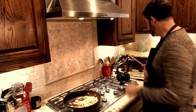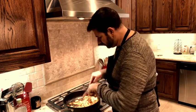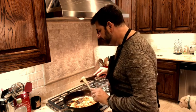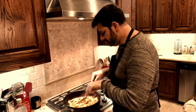Remember, you wanna cook your chicken to the point where there's no pink showing inside. So let me take a look. Yeah, that looks pretty good. So it's pretty much done.